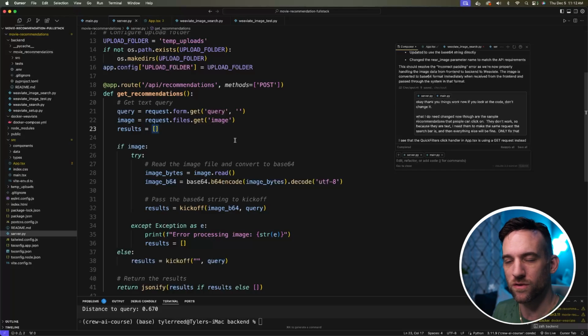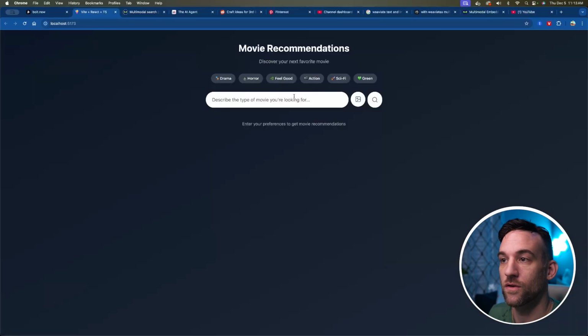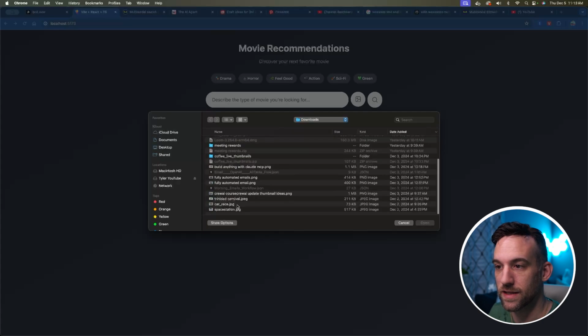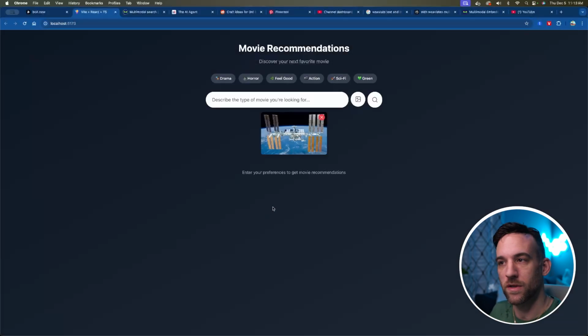We need to retrieve those, which we kind of already saw that we got the text, but I needed it to also grab an image. So now what I've had it add is this little button for image. If you click this button, now whenever this opens up, you can put in some image here. This is the same International Space Station that we use as an example, but this is the actual image that I downloaded, and now I'm going to put it in those movie recommendations.